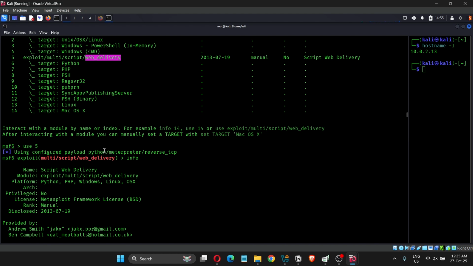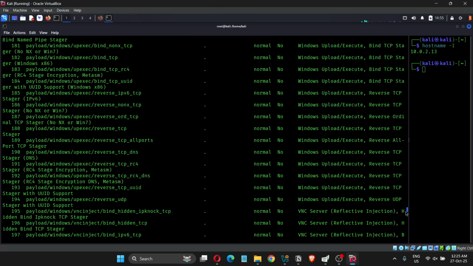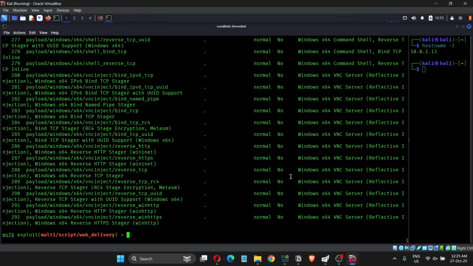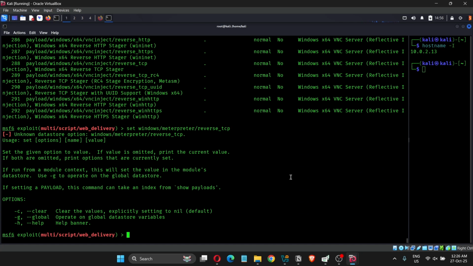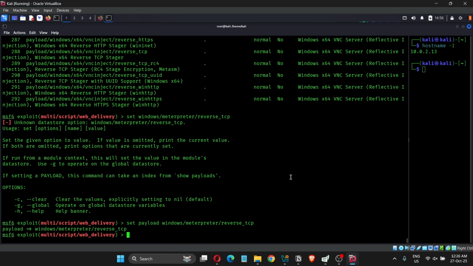So the payload is configured to Python interpreter reverse TCP. But what we are dealing with is a Windows system, right? So that is why we need to set Windows. We need a connection. What connection? Reverse TCP via Meterpreter. Enter. Oh, I think priority here. Reverse TCP. Oh, payload is missing. Yeah. Now exploit -j.